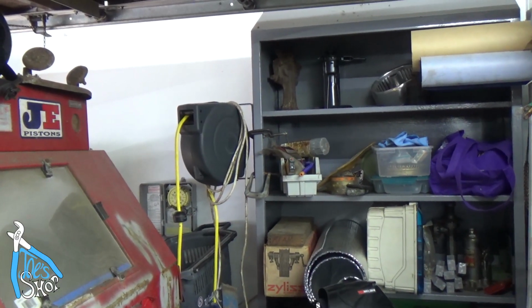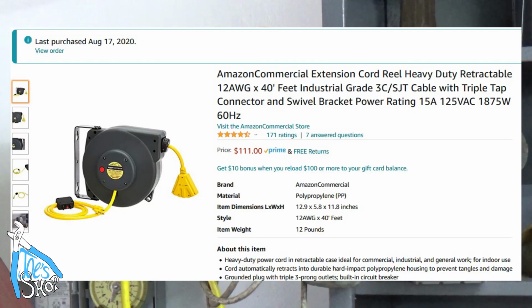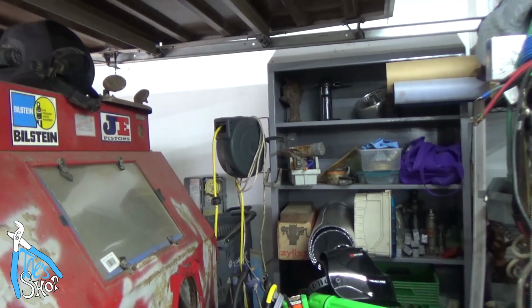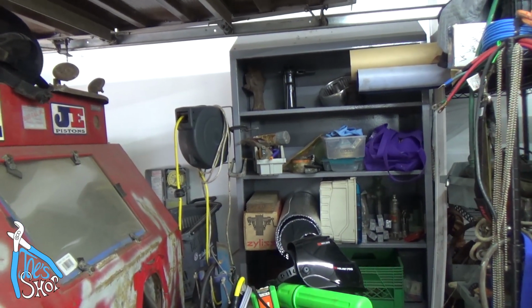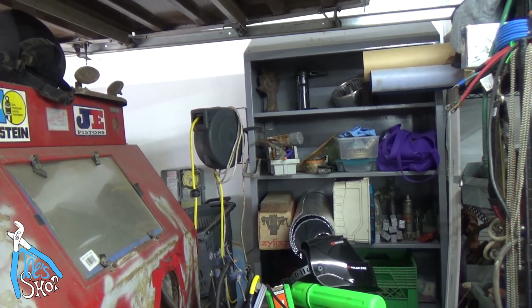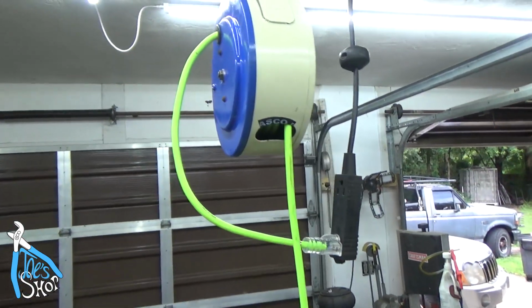This is the heaviest duty rated one I have. It's an Amazon brand, commercial. It's got a 12.3 cord on it. Problem is it's plugged into a GFI outlet over there, so I set it off all the time when I use my little 110 MIG welder, but it's a different story. Alright, so that's it.